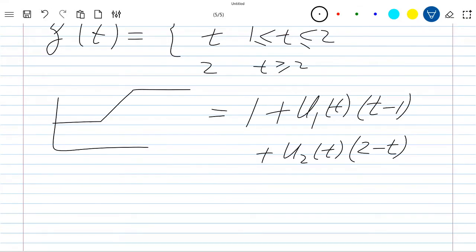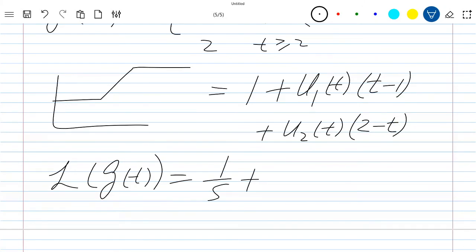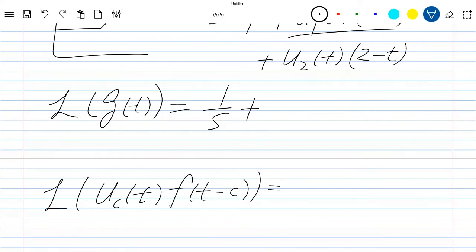Alright, so let's see how we change this. Let's say we want to do the Laplace transform of that function. Okay, then what do you get? 1 would give you 1 over s, and for this function we have to recall that formula. The formula says the transform of u_c of t times f of t minus c equals the original one times e to the negative sc, right? So you can use it in this way or that way.